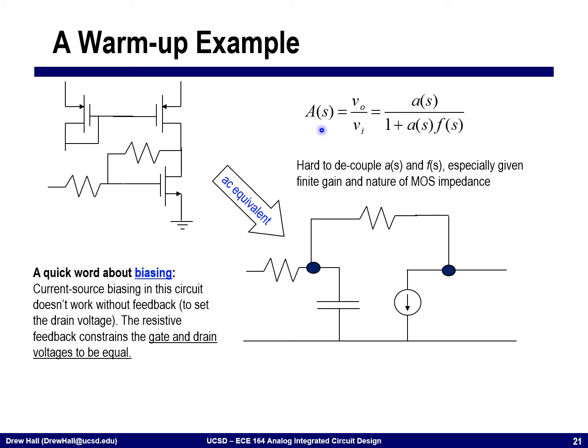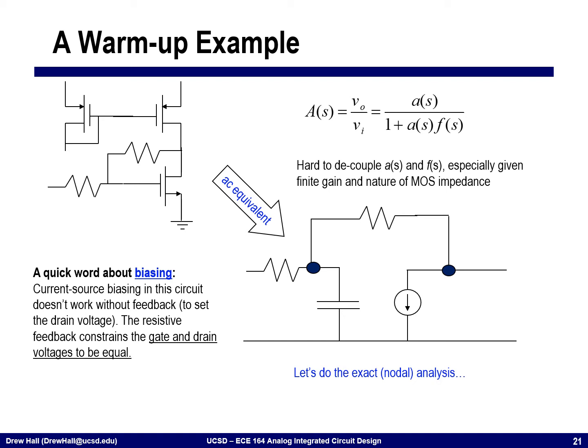All right, so I can write that the closed loop gain is equal to V out divided by V in, which is equal to A of S divided by 1 plus A of S times F of S. The problem here is that I can't easily pick out A of S and F of S. Similar to when we were doing this with an op-amp, it's not easy for me, or anyone really, to say what A of S and F of S are, given in particular this capacitor. This capacitor is presenting a problem at the input because it's not letting me decouple these 2 terms, A of S and F of S.